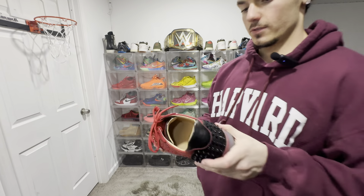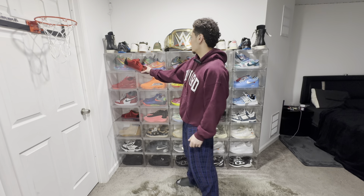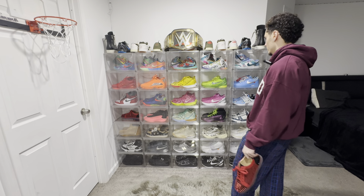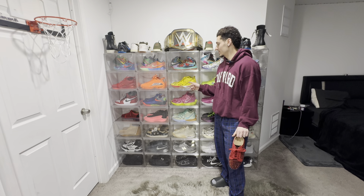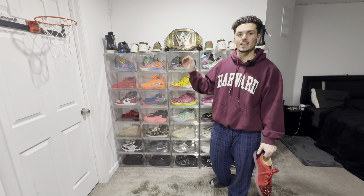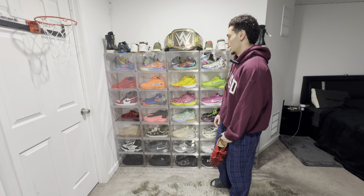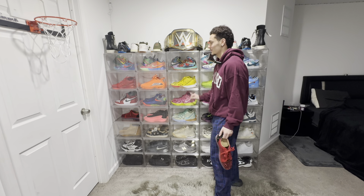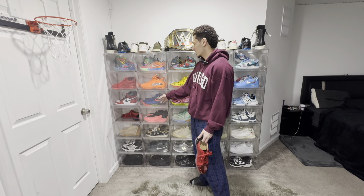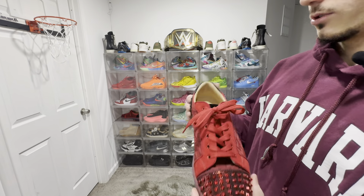Moving on, we got some Louboutin steppers — the red bottoms. I've had these for a while. And then a little backstory on the SpongeBobs — I was so obsessed with the SpongeBob collection. They announced the Kyrie Fives and the Kyrie Two Lows, the whole SpongeBob Kyrie collection. I literally set it as my background on my computer before they dropped. I put all three in my cart and bought them on my dad's card. He's like, why'd you buy three shoes? I was like, oh, I'm going to resell them. That was five years ago. And these Louboutins came for Christmas, I think two or three years ago.